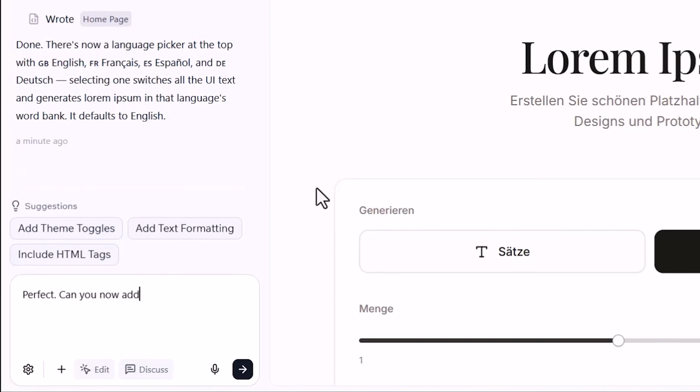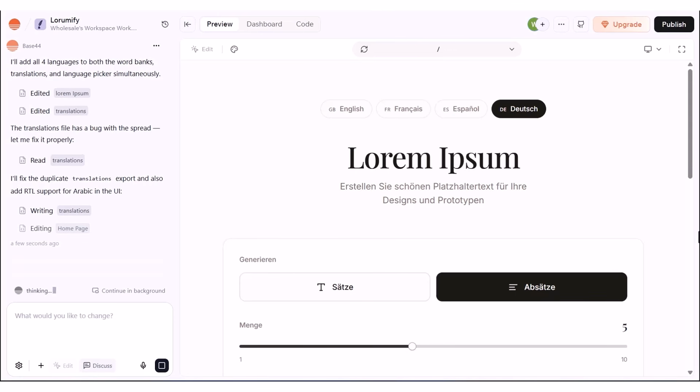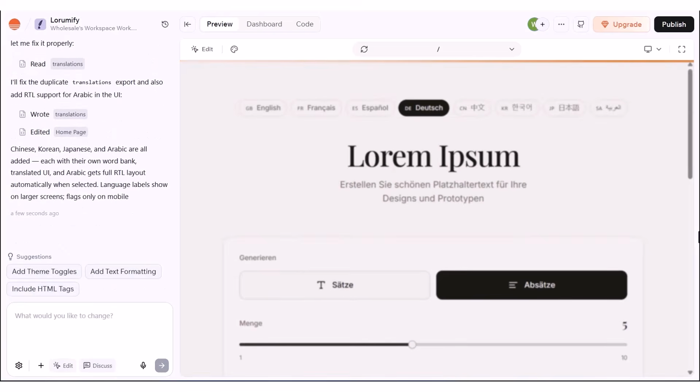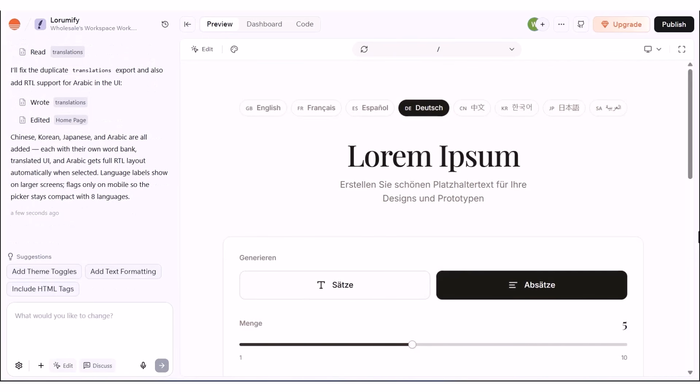I decided to see if it could take on a much bigger challenge to create toggles for 4 of the most difficult languages to learn and get correct: Chinese, Japanese, Korean, and Arabic. And then I sat back and again let the AI do its magic. And in less than 1 minute, it added in these toggles for me.